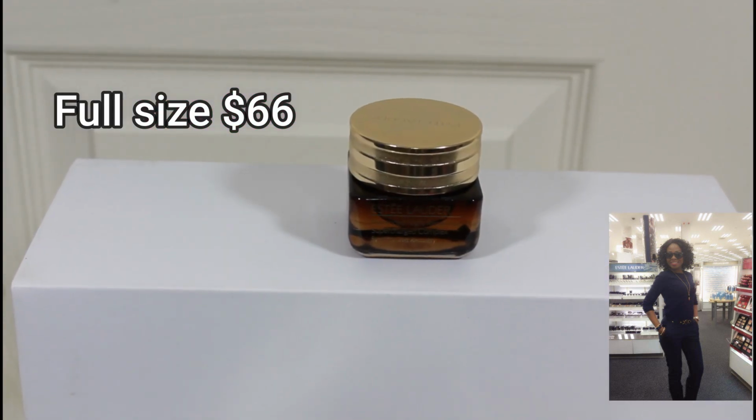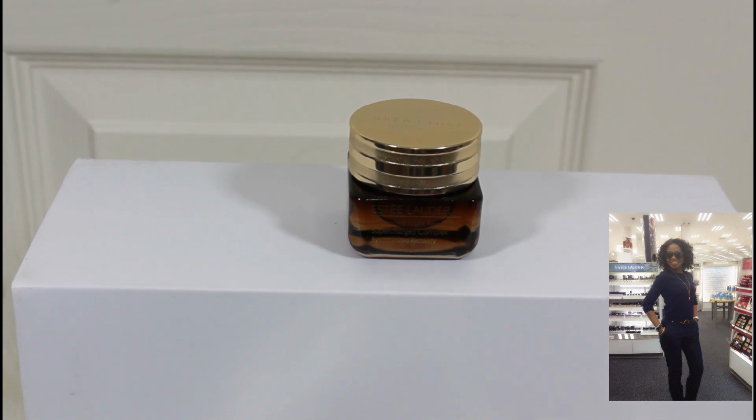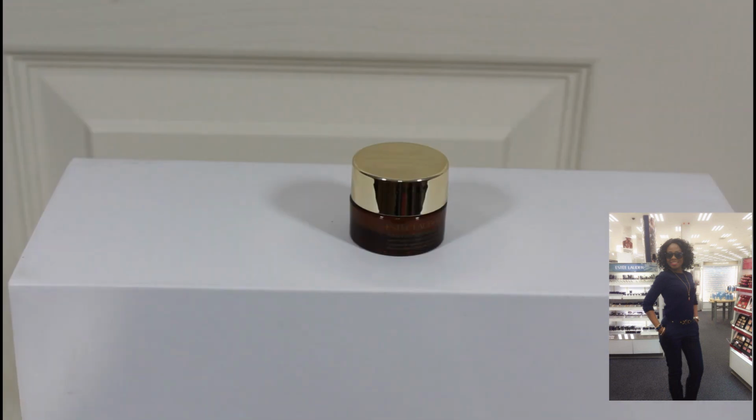Ladies, this is a full size. This is their Advanced Night Repair Eye Supercharged Complex Synchronized Recovery.